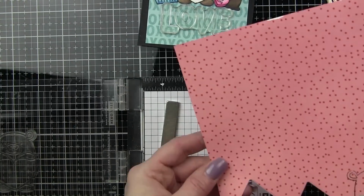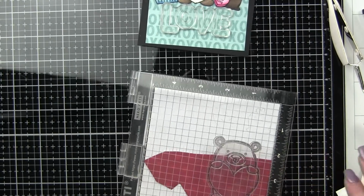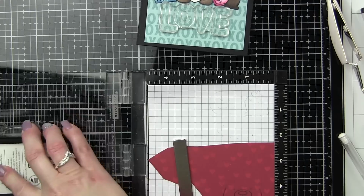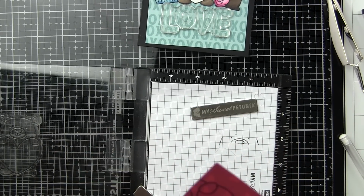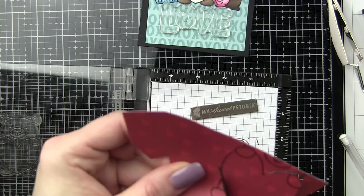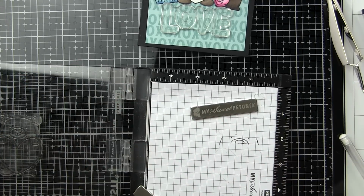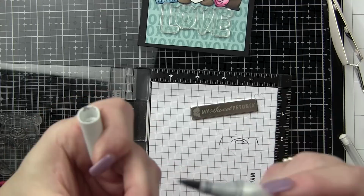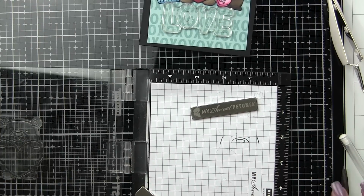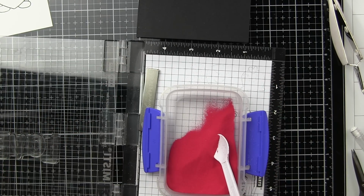We're going to stamp then our background, and we're going to stamp the bear on a scrap of pattern paper. So I've got this really pretty red on red heart pattern paper. This is the Simple Stories Sweet Talk 6x8 paper that you're getting in the kit. And I'm going to just stamp the part of the bear where the heart is and then go ahead and fussy cut that heart. We'll go ahead and trim the paws that are holding the heart as part of the heart design. Darken the edges with our marker, and then we're going to be stamping, coloring, fussy cutting, and layering the paws over the heart. That gives them some really awesome dimension. And we'll do that here in just a second.